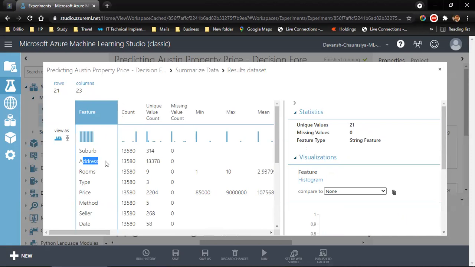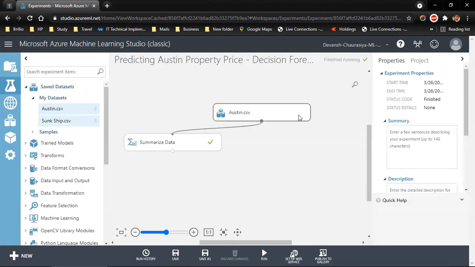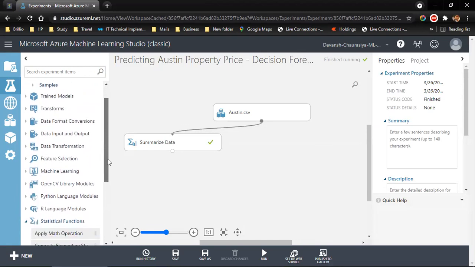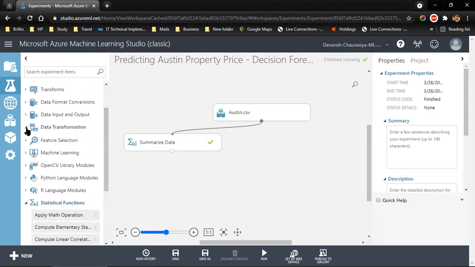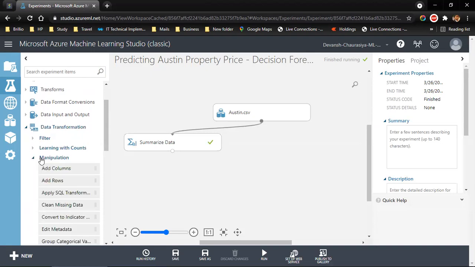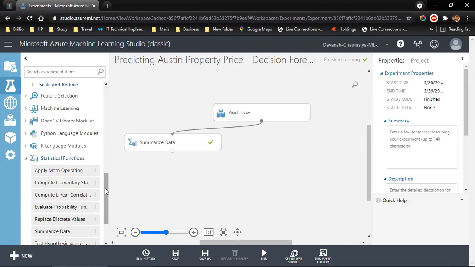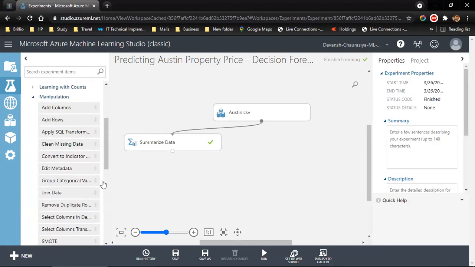We don't require this data. Let us select the columns. Do we see data manipulation? I can increase or decrease the size over here.